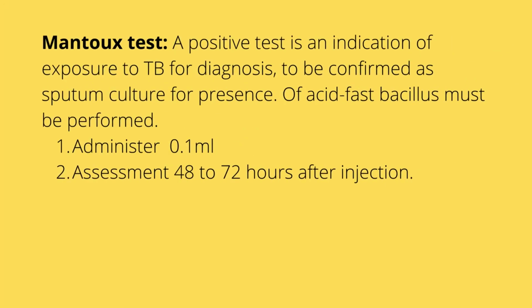Mantoux test. What is a Mantoux test? A positive test is an indication of exposure to TB, for a diagnosis to be confirmed through a sputum test, right? And this sputum test is known as the acid-fast bacilli test, the AFB, and it must be performed for you to actually diagnose the patient with TB. We administer 0.1 ml of the solution, which is normally a purified protein derivative, intradermally with bevel up. It's a very small amount. Normally you need to see a wheal to know that you really did it well.